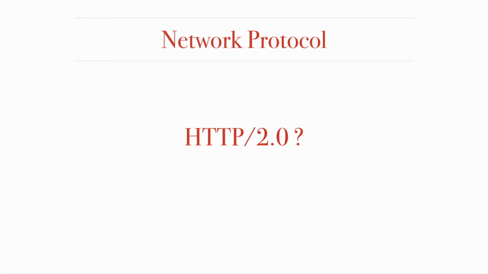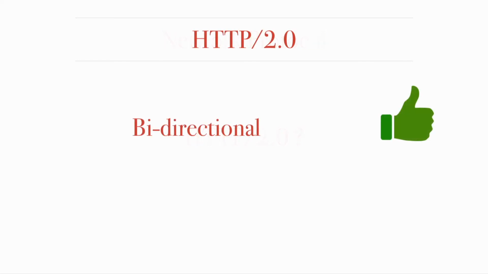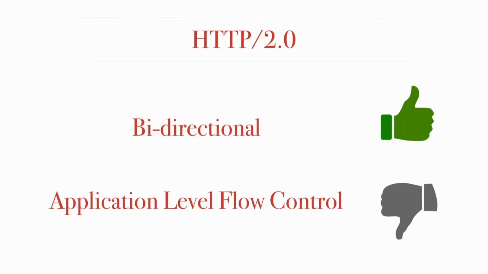There is the next version of HTTP, which is HTTP 2.0, which is essentially bidirectional. It is a great change over HTTP 1.1 because it provides you bidirectional communication. It also provides you multiplexing of requests, which essentially means that you don't have head-of-line blocking. But what it lacks is application-level flow control. Application-level flow control is essentially the subscriber or the consumer of data defining how many items it can get. HTTP 2.0 provides byte-level flow control. It's difficult when you're saying that you need X items, how many bytes does that constitute? So it's difficult to map between an item and a byte. That's why, if you're modeling streams, you need application-level flow control, and byte-level flow control doesn't cut it.